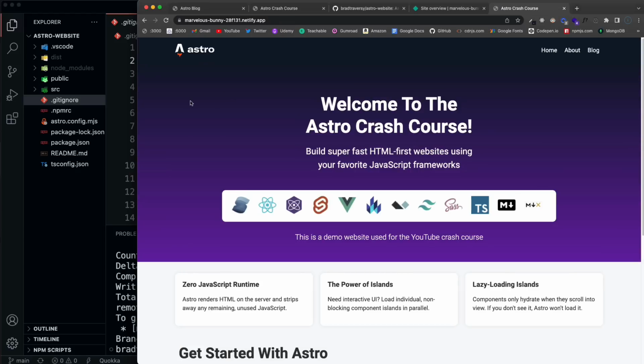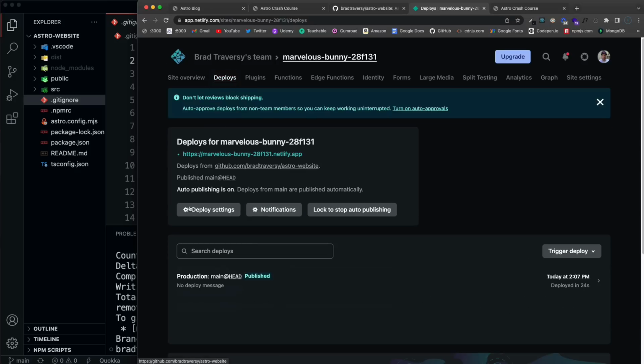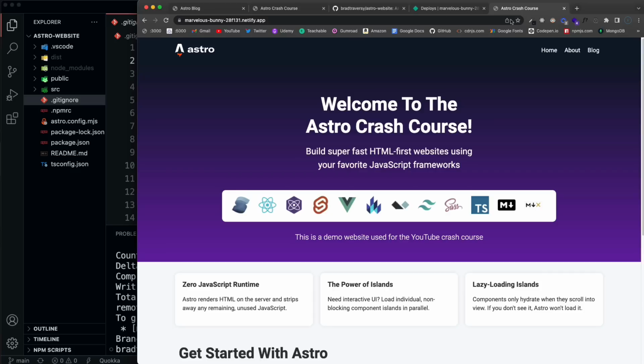Now, if I want to add a new blog post, I simply add a new Markdown file, push to GitHub, and that's it. Netlify will automatically add that deploy. All right, so you don't have to do anything except create the new blog post. So it's a pretty easy, simple workflow. And obviously, you're probably not going to use this method for a huge blog with 50, 60 authors. But for something like a personal blog, I think this is a great stack, great platform.